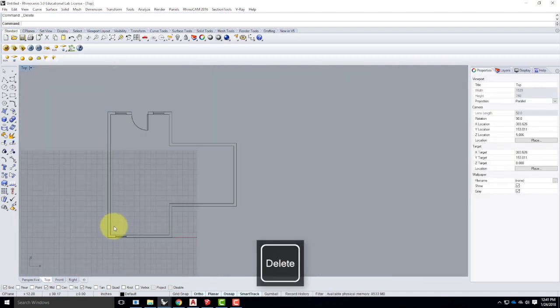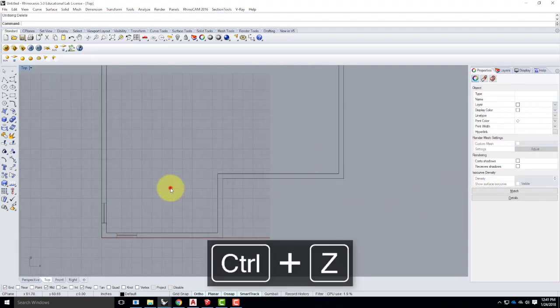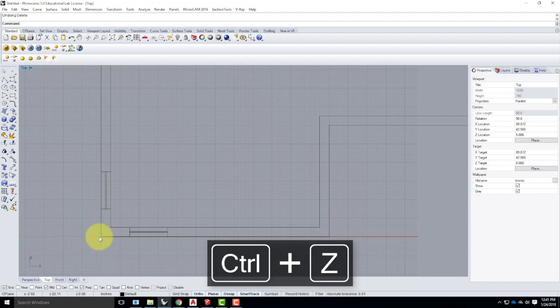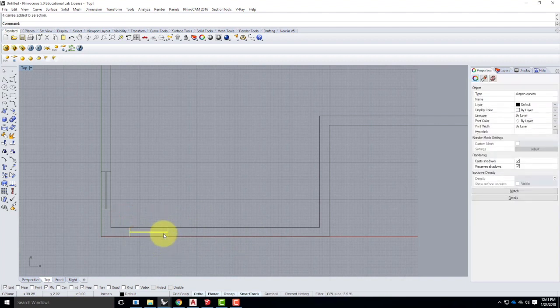So now I have this window down here. Actually, I should have left it there for now. I could, of course, draw those lines using the same smart tracking technique that we did with the rest of them. I want one more version of this window next to this window. Looks like they're about 6 inches apart. So I could take these two lines right there.